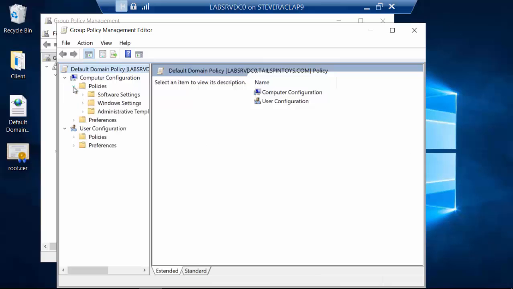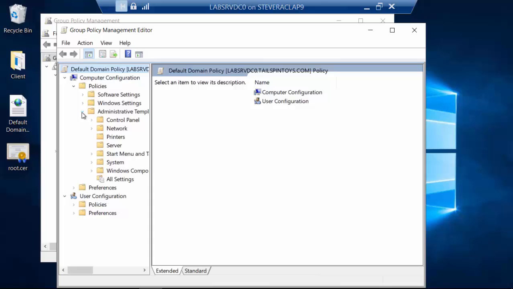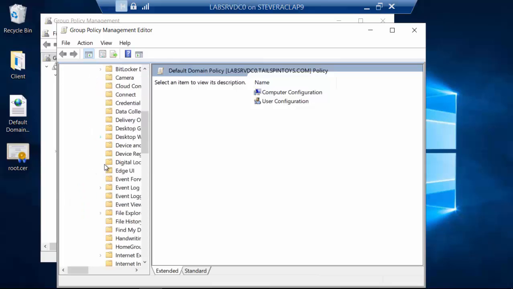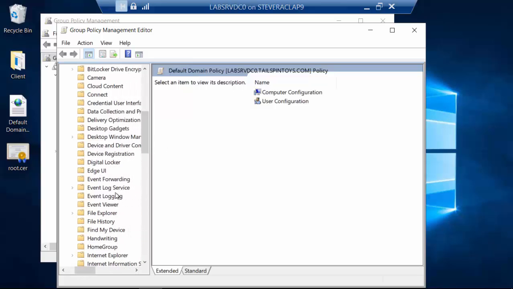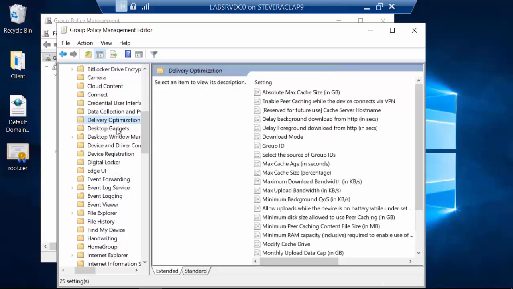So under policies, we're going to go down to administrative templates. And under administrative templates, we're going to have Windows components, and then delivery optimization will be under here. Delivery optimization, there it is, right here.